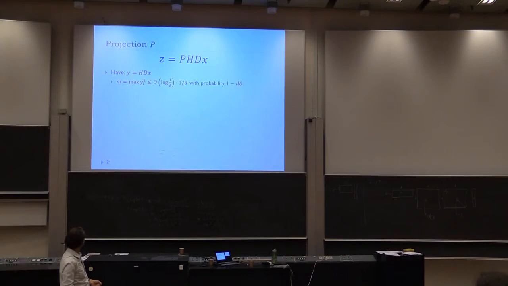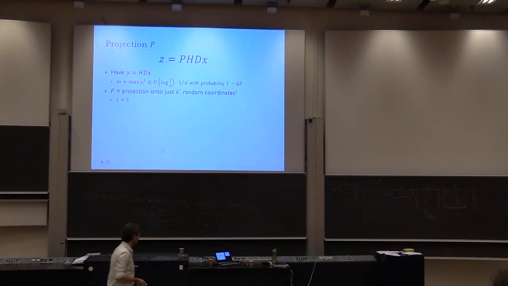So perhaps we need a projection matrix P. Just to restate exactly what we have so far, if we take the maximum entry, yi squared is bounded by this with probability 1 minus d times delta. The d appears here because we have to do a union bound over all d coordinates. The projection matrix that works at this moment is just to sample k prime random coordinates. So it's a projection matrix that maps from d coordinates to k prime coordinates. Basically, the sparsity per row is 1. We won't even touch all the entries of y. We'll just sample a few.